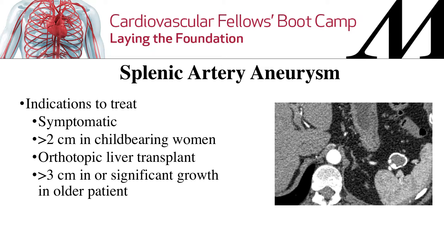What are the indications to treat splenic artery aneurysm? Anybody who has symptomatic visceral artery aneurysm — that is an indication for treatment. I must tell you, I've been in this field now for almost 20 years, and I have yet met a person with truly symptomatic splenic artery aneurysm. It is indicated if you are a childbearing woman with a splenic artery aneurysm greater than 2 centimeters, because it is well reported that pregnancy can lead to a higher risk of rupture. The other indication is for people with orthotopic liver transplant, where the risk of rupture is slightly higher. Most people agree you only consider operating on asymptomatic patients who have splenic artery aneurysm greater than 3 centimeters.